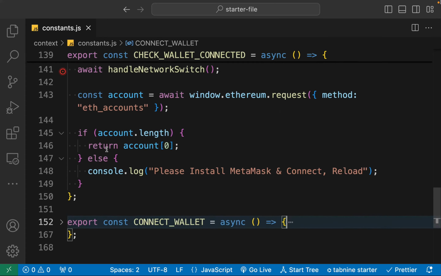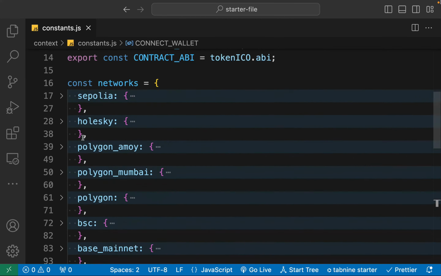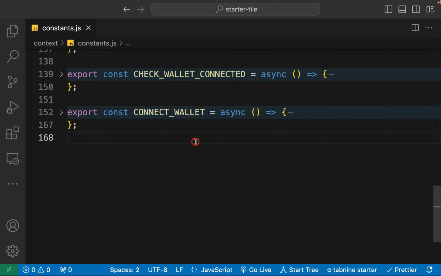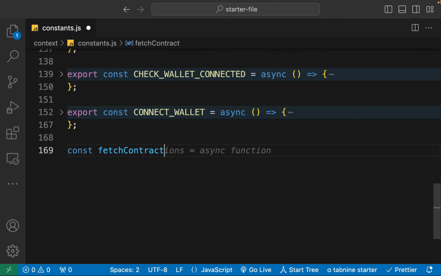Perfect. Now close this one, close this one, close this one, and close this one. And here we have the entire network. Now we have to work on the actual function which allows us to communicate with our smart contract. So we can come back here and take this variable called fetchContract. And this is going to be a reusable module, because we have to use the same function in our token contract as well as in the ICO contract. So it's going to take a couple of arguments. It's going to take the address of the contract, the ABI of the contract, and the signer, meaning who is actually interacting with the contract.